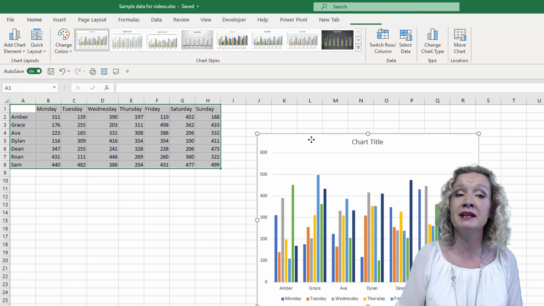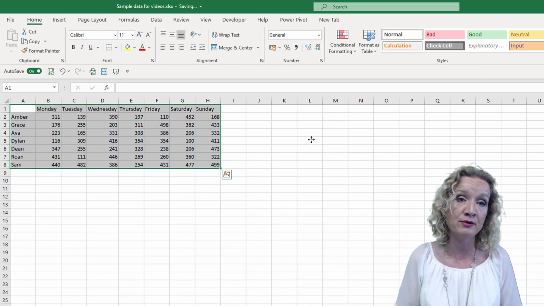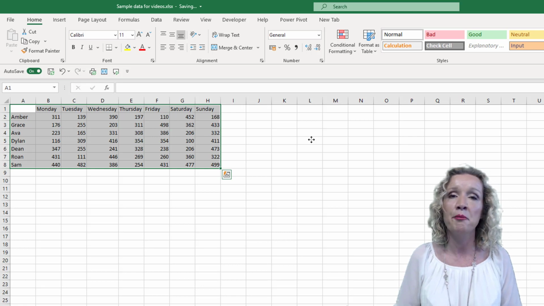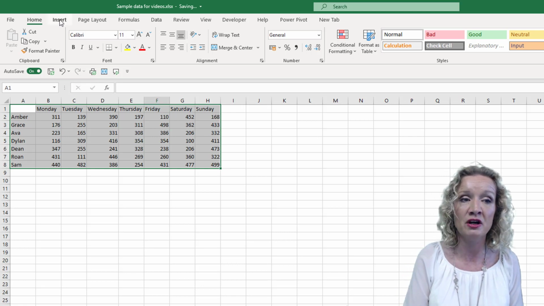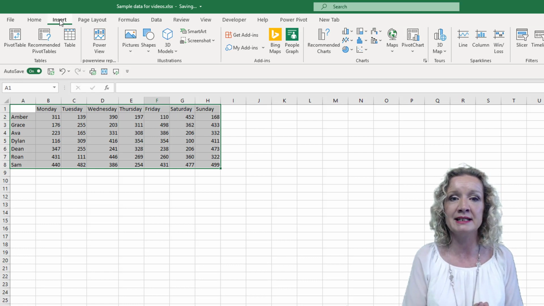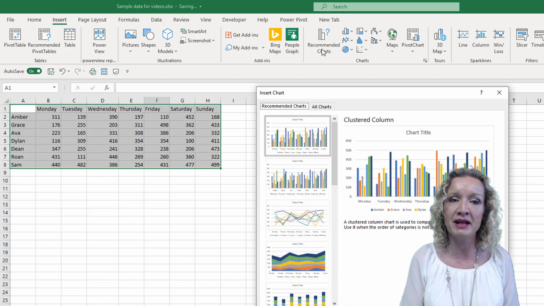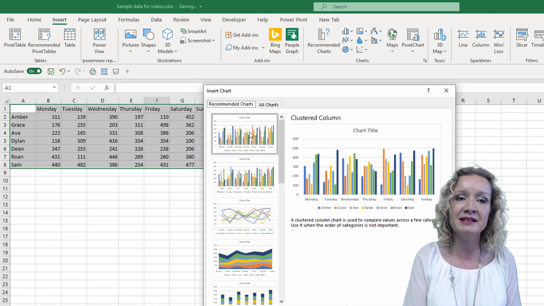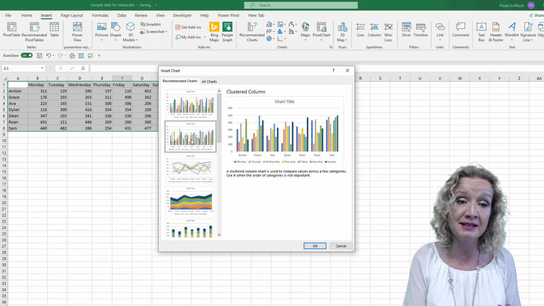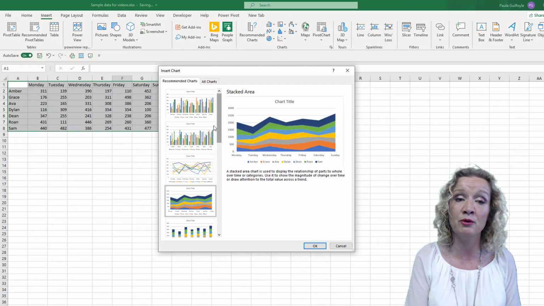I am going to delete that chart now, because the third way I'm going to show you how to insert a chart is by using the recommended charts. The charts option is on the insert ribbon in Excel, and we have this recommended charts field under our chart grouping. If we select recommended charts, we get a series of charts that Excel sees as a possible best fit to the data that we have.